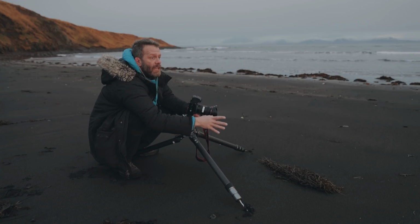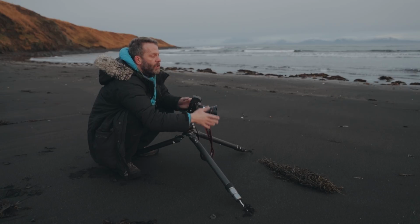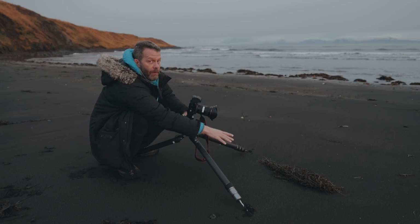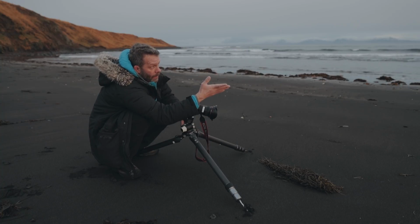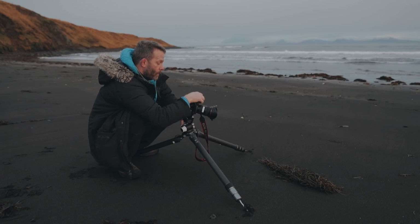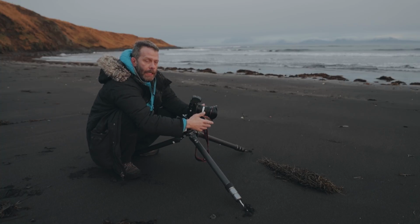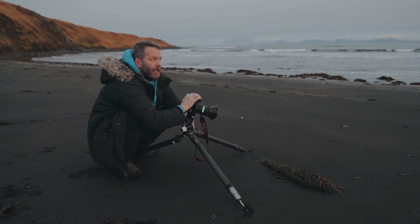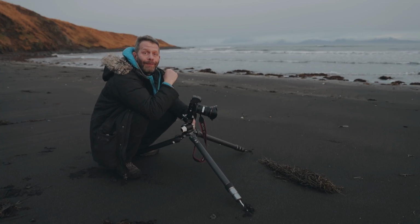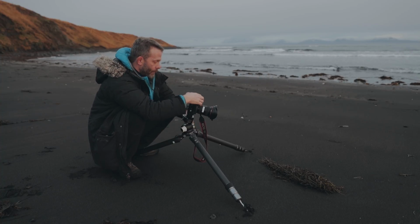And also you have the seaweed. You have a lot of foregrounds which you can use. Usually when you're close, here I have the seaweed just right in front of me, and my focal point is the sea stack. So if you're gonna have both in focus, you have to focus stack that. I'll link to it here in my corner.